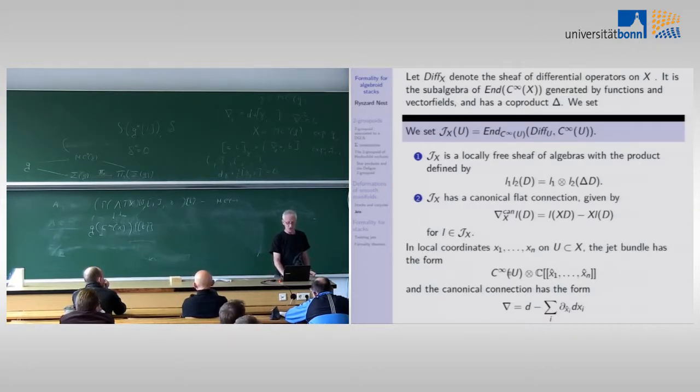Given a differentiating direction x, it just means taking L and commuting it with x. If D is a differential operator, xD is also a differential operator. Okay, and L of D is a function, so vector field x on a function again produces a function. So this expression defines a connection.